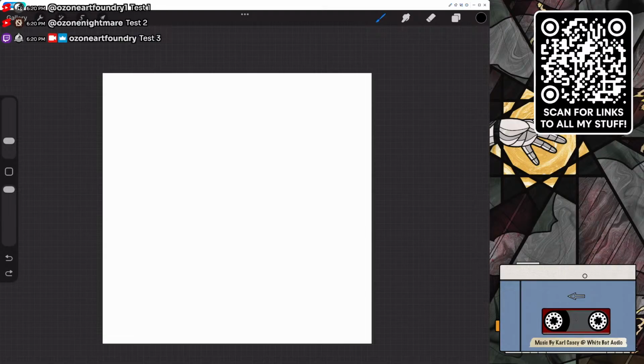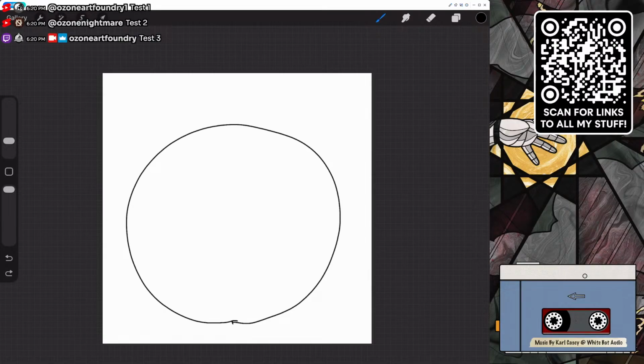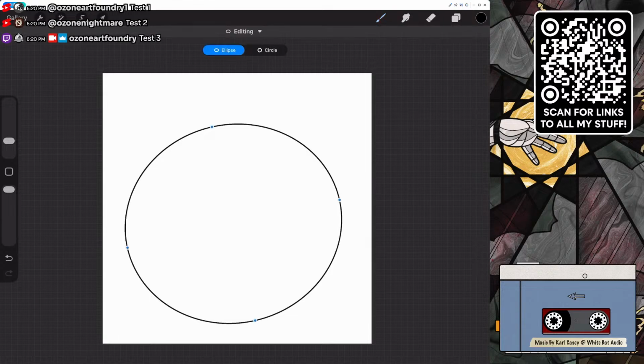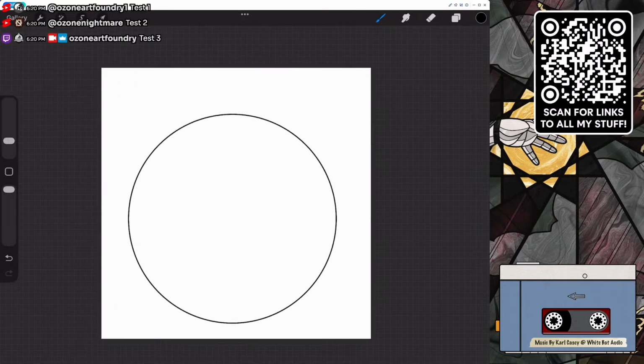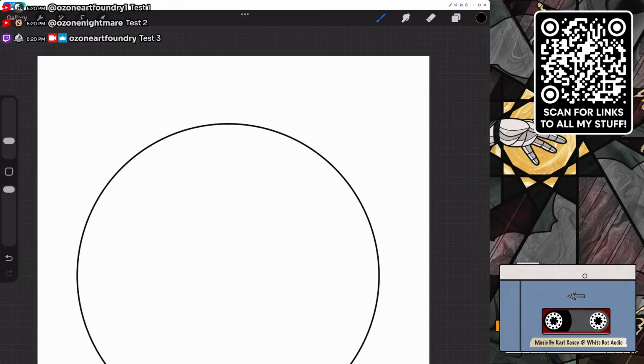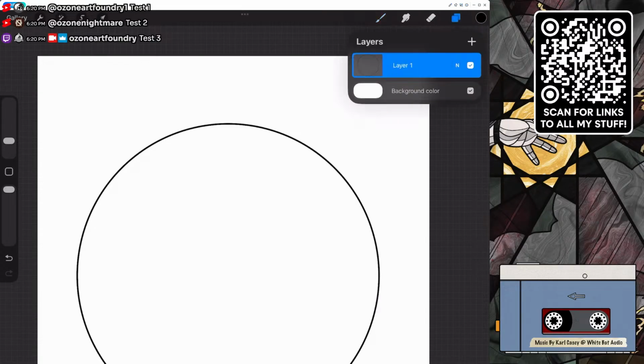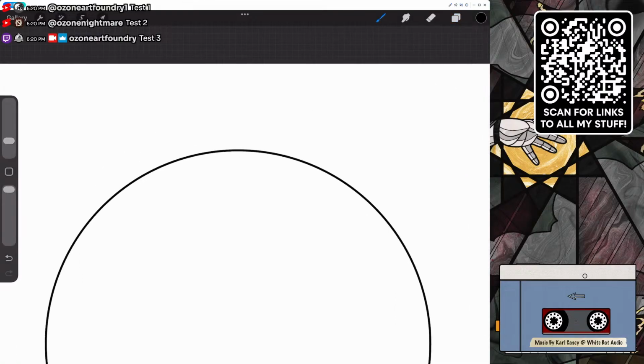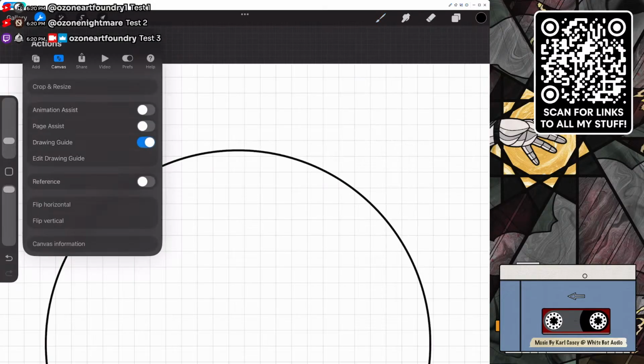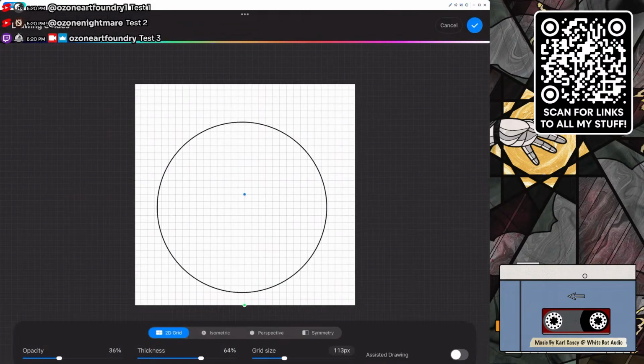Real easy. I actually probably already have one of these drawn, but why not? It's the holidays. Let's just do it. So we'll make that, and we'll go ahead and do a circle on there. That's pretty good size. Okay. So then let's go ahead and do a second layer. I mean, this is going to be such an easy thing to draw. This is very, very simple. There's really just nothing to this, which is good because it doesn't always have to be anything difficult. In fact, ideally, it shouldn't be anything difficult ever.